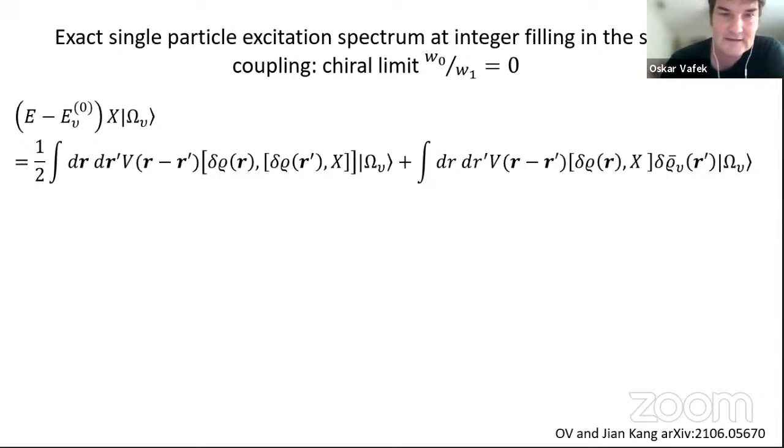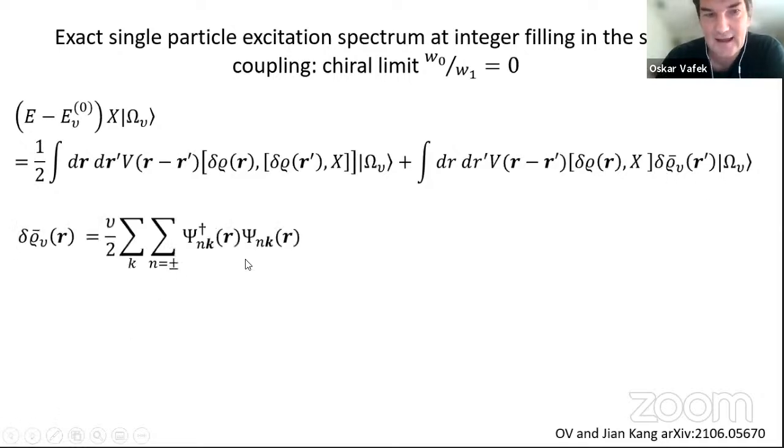So again, it's basically the same idea, except that now, since we are at integer filling, delta rho no longer annihilates our ground state. But it turns out that when delta rho acts on our states, as I mentioned, the ground states turn out to be eigenstates of delta rho. And so in this case, you just replace the result of the action of this operator onto the ground state with a C number function that is written over here. And again, it can be written in terms of the exact narrow band wave functions. And so again, it doesn't change the operator count. The number of operators on the left of this equation and on the right of this equation are the same. And so you don't really have to solve a hard many-body problem. You're just solving a few-body problem.